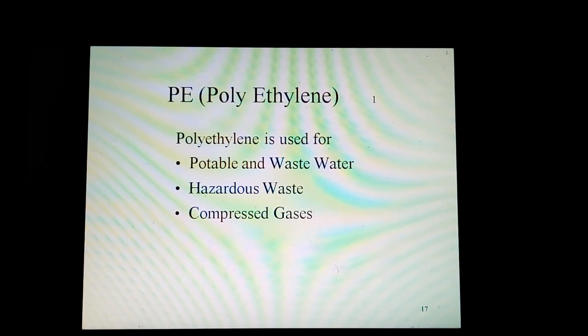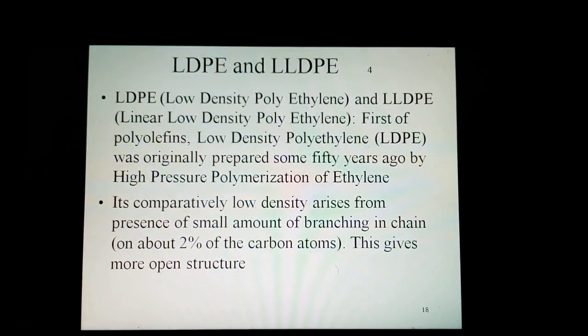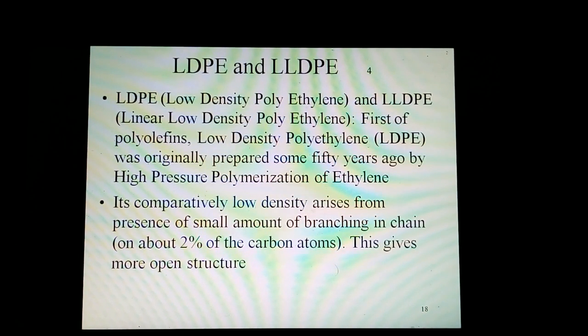PE, or polyethylene, has been successfully used for the safe conveyance of potable and wastewater, hazardous waste, and compressed gases for many years. LDPE, or low-density polyethylene, and LLDPE, or linear low-density polyethylene, are the first of the polyolefins. Low-density polyethylene was originally prepared some 50 years ago by the high-pressure polymerization of ethylene.